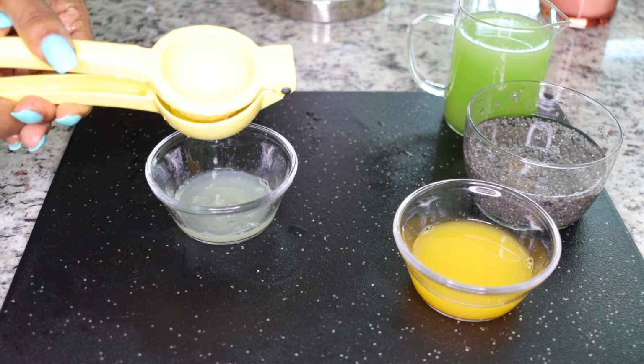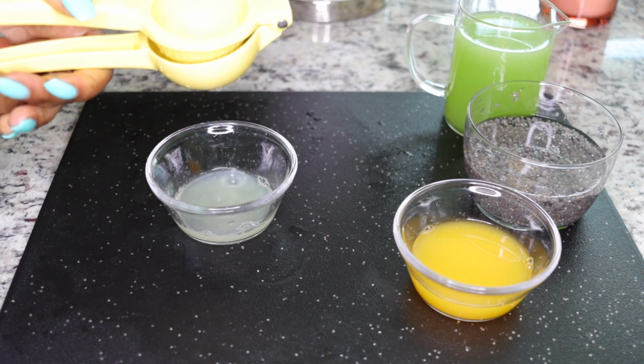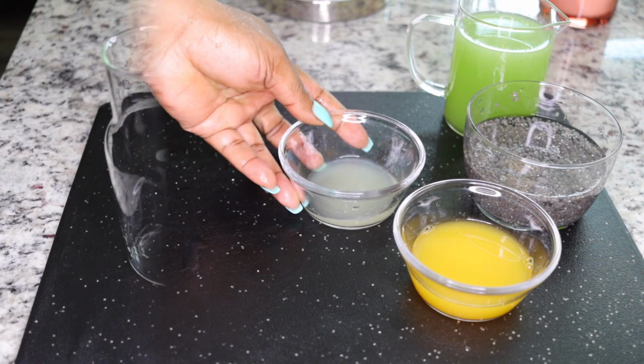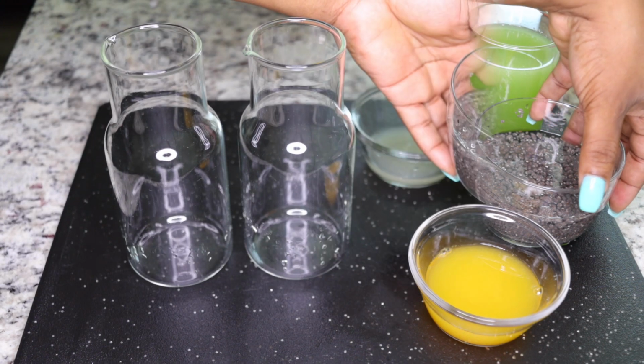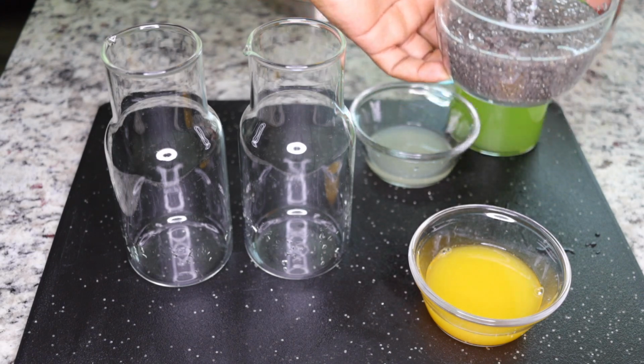So squeeze out, and it's very fat burning. It has some good acids to flush out bad acids that slow down your metabolism. So now it is time for making our fat burning drink.